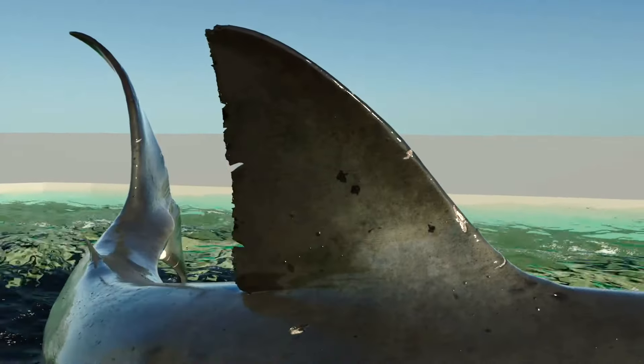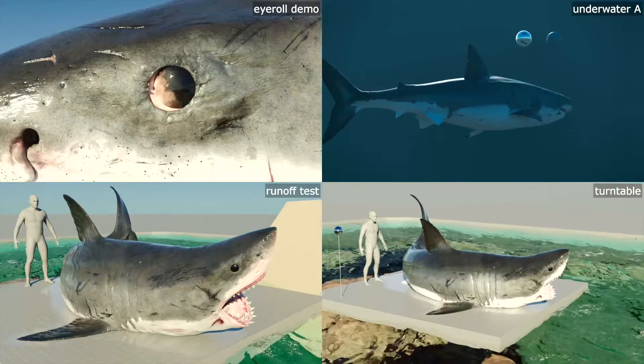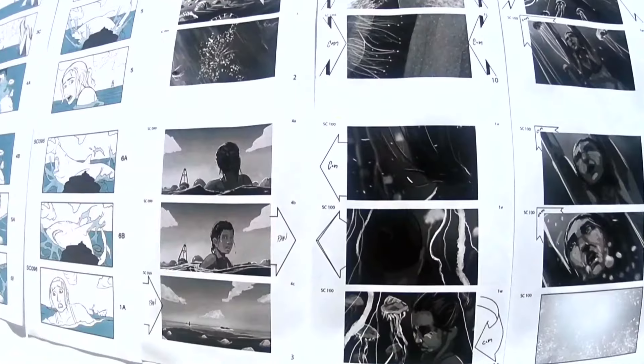I tried to create and design, give life to a shark that was based on reality — trying to figure out what traits and things would identify a certain type of shark that could be in this movie. I came to the conclusion that the shark had to be a female. Females are slightly bigger, visually more scary, and they're obviously more protective. Designing that shark was a good way to start.